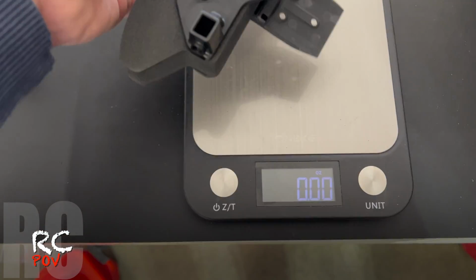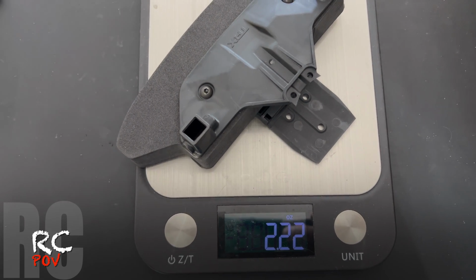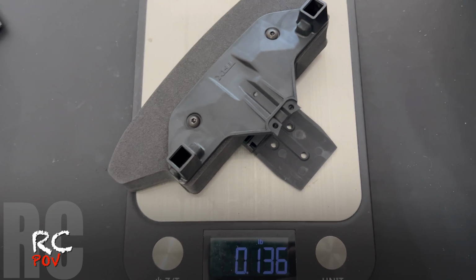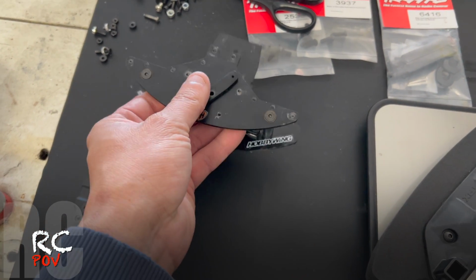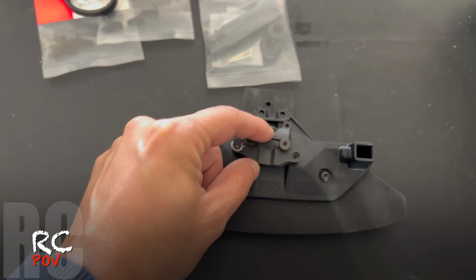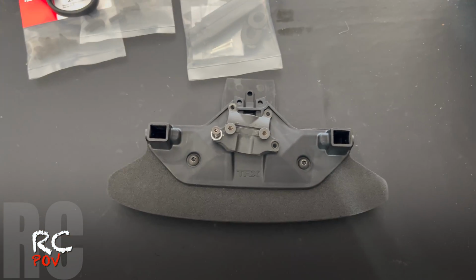The Traxxas one on. 2.2 ounces. Yeah, let's see how much that is in pounds. Okay, yeah, way lighter than that one. I'm still going to keep this one for high speed because it does have some weight to it. Now I need to fit the sway bar mount on here. Yeah, I'm going to have to put the camera down. Most likely drill holes. So, yeah, get back with you guys in one moment.